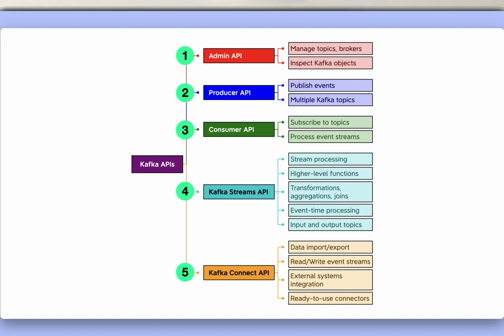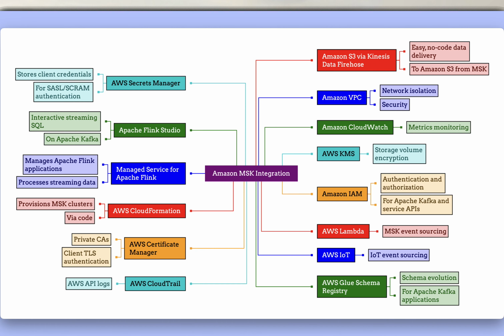5. The Kafka Connect API to build and run reusable data import/export connectors that consume, read, or produce, write, streams of events from and to external systems and applications so they can integrate with Kafka. For example, a connector to a relational database like PostgreSQL might capture every change to a set of tables. However, in practice, you typically don't need to implement your own connectors because the Kafka community already provides hundreds of ready-to-use connectors. Amazon MSK integration.